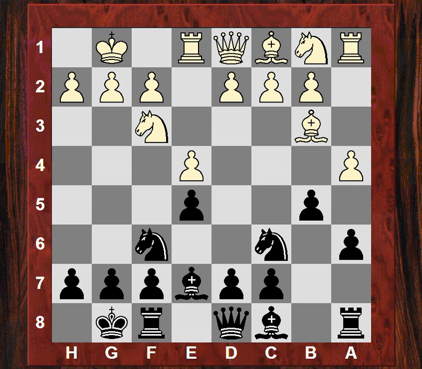So Michael Adams reacts with b4. Okay, slight concession of that c4 square. d4, d6, and now this continuation is a little bit on the quiet side, maybe wanting a draw with white. Just d takes e5.